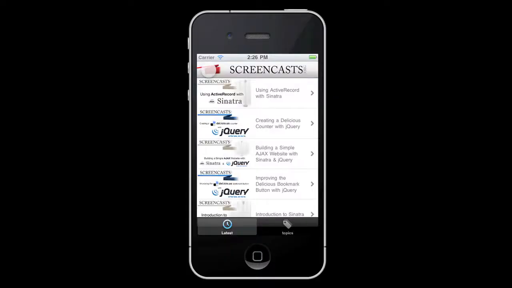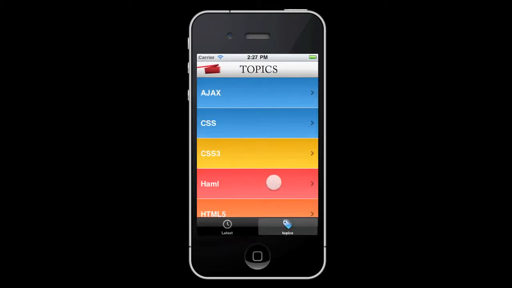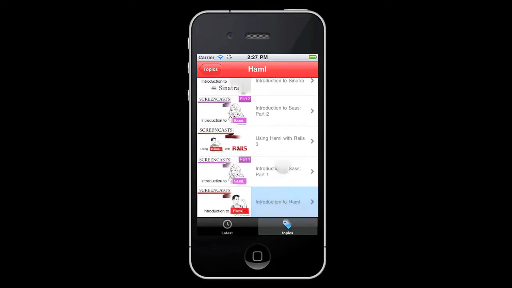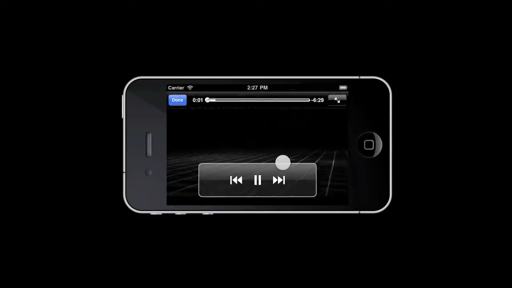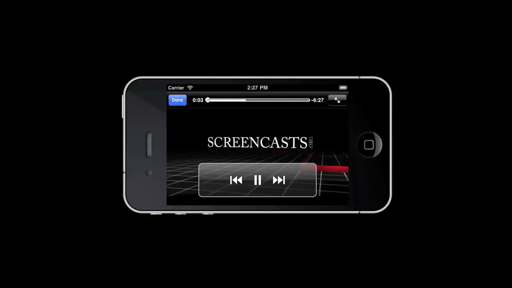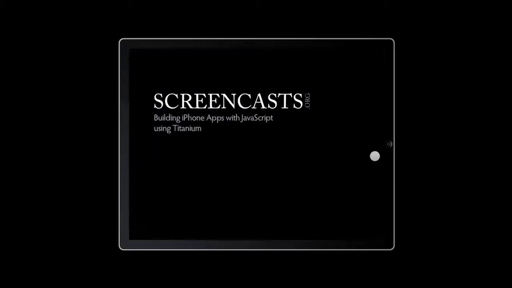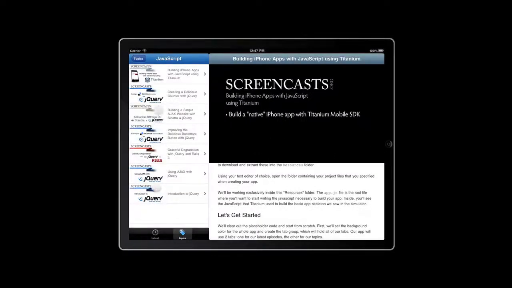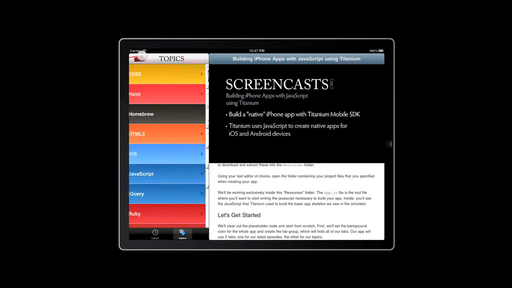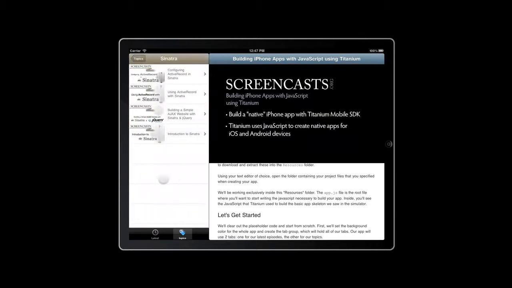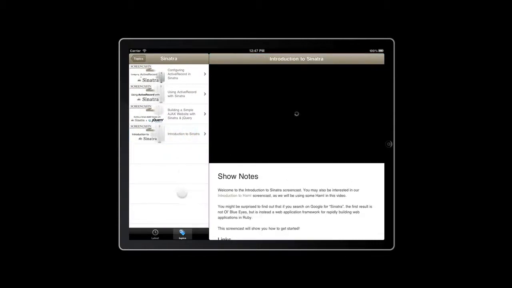Our iPhone app was structured around a tab group. We had a latest tab and a topics tab. The Topics table view drilled down to a list of episodes for each topic, and whenever an episode row was tapped, it played the corresponding screencast. We'd like to keep all of that functionality in our iPad app, but we'd also like to do something with the extra screen real estate that we couldn't do with the iPhone. So we'll be reusing some code from the iPhone project, but only the code that creates our table views and navigation. We'll be writing new code to play back the videos.